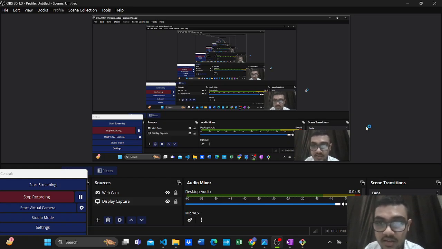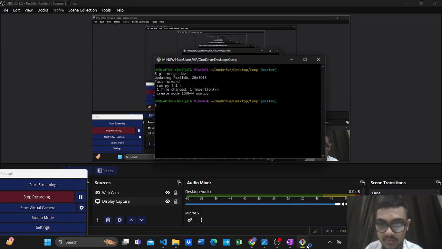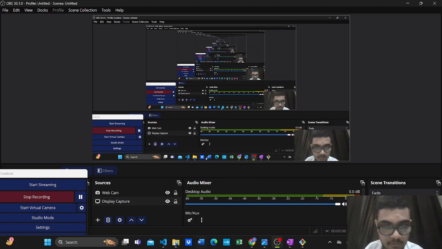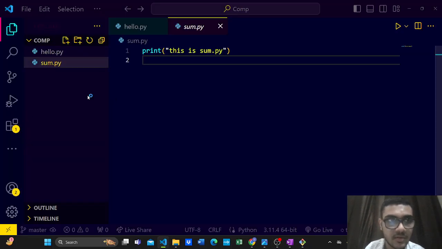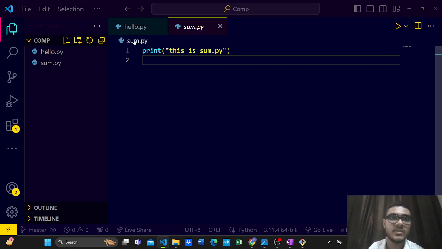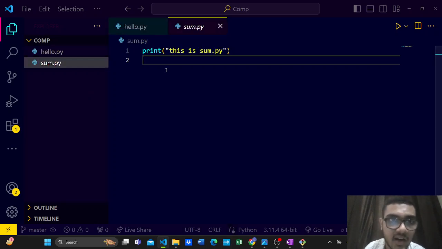The master branch is the default branch and the dev branch is created through the master branch. Okay, and the dev branch gets merged into the master branch when it has completed its work. At last, the project is ready and we can easily deploy it.